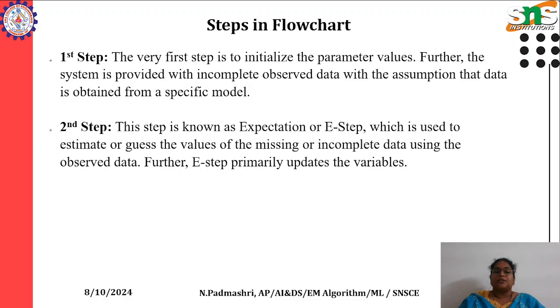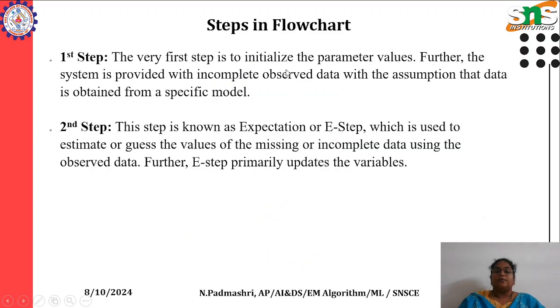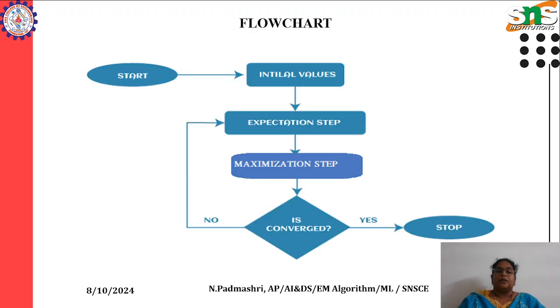The starting point is the initialization of the values. So the very first step is to initialize the parameter values. Then the system will be provided with incomplete observed data, with the assumption that the data is obtained from a specific model. So that is the first step, initialization. After the initialization, we move on to the expectation step.